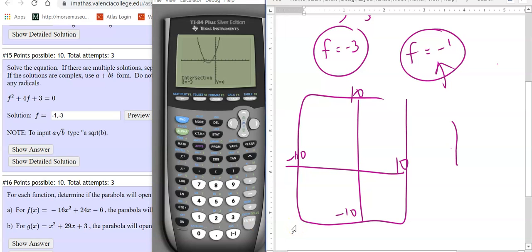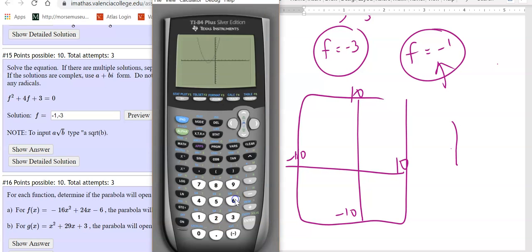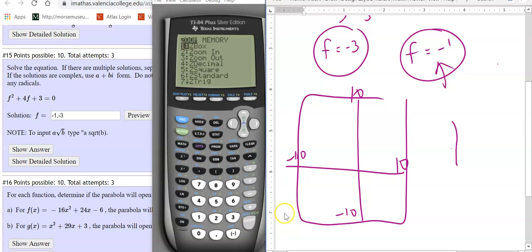Okay, so I know most people aren't good with windows, but I'm just going to practice with you a little bit: a standard window, if we want that 10 by 10 one, is zoom 6. Okay, my calculator got jammed for a second there. I had to reset it a minute ago. So you can always reset it back to that 10 by 10 window. And if you ever want to, you can use zoom and then in and out, just like we do on the computer. Just make sure you hit enter following which one you press. That will make it zoom in and out.